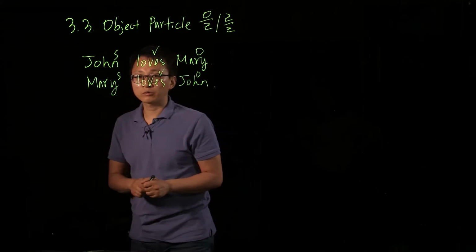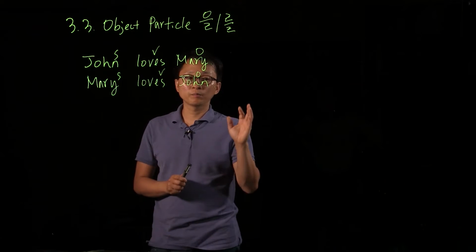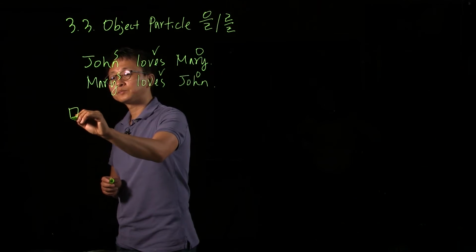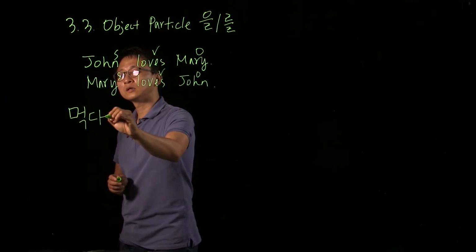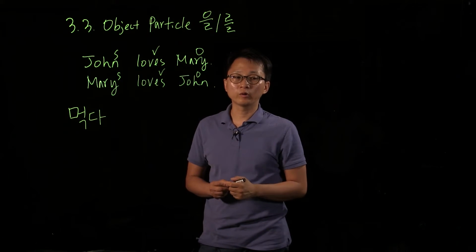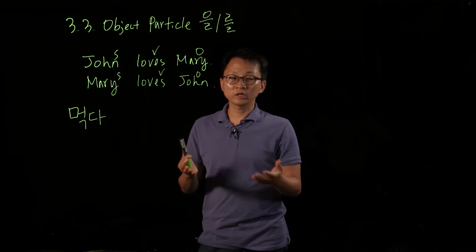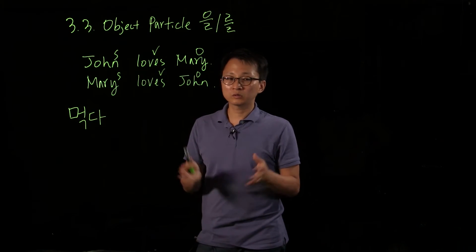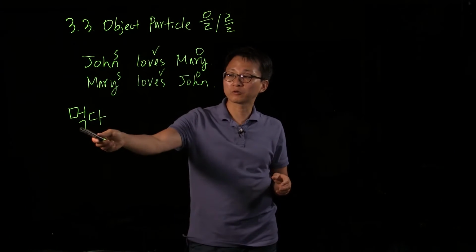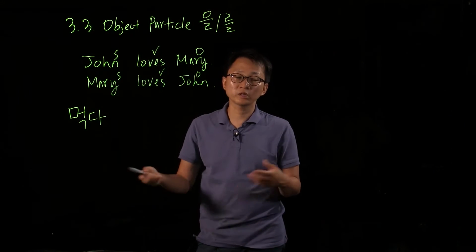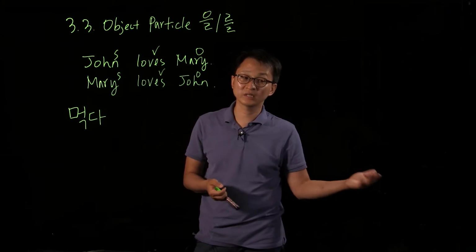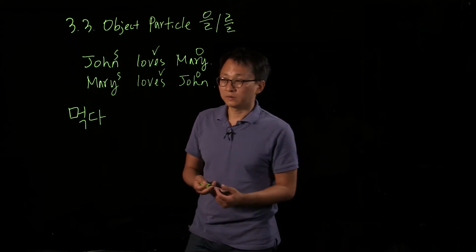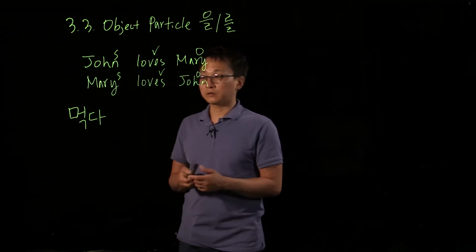So let me give you some Korean verbs that require objects. Like let's say 먹다. If you say 저는 먹어요, I eat. It gives some information. I'm doing this action, but what do you eat? So we have to specify. Especially for Korean, 먹다 requires object all the time. You cannot just say, I ate with my friend yesterday. It doesn't sound perfect in Korean. 저는 어제 먹었어요. So you have to specify object.